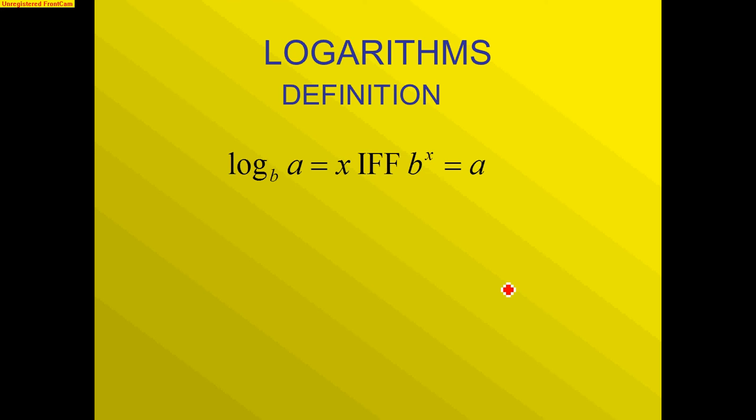So, again, a clean copy of the definition. This is the definition, and you need to remember the fine print. A needs to be greater than 0, B needs to be greater than 0, B is not allowed to be 1. Now let's talk about reading. I always try to teach kids, when they get so freaked out by logs sometimes, just read it.